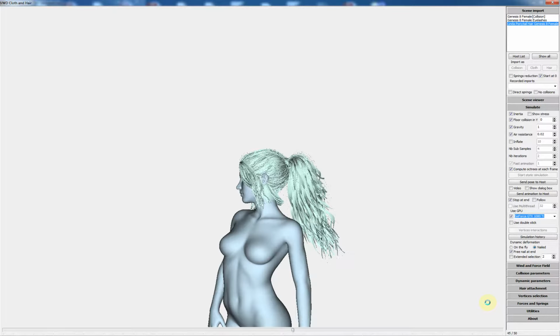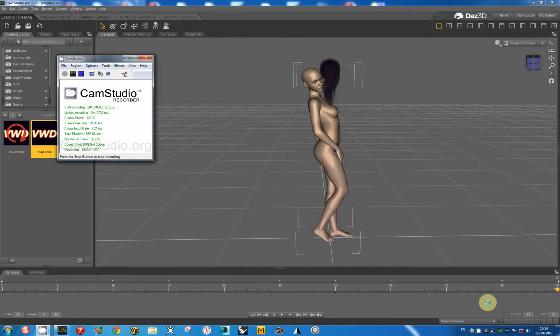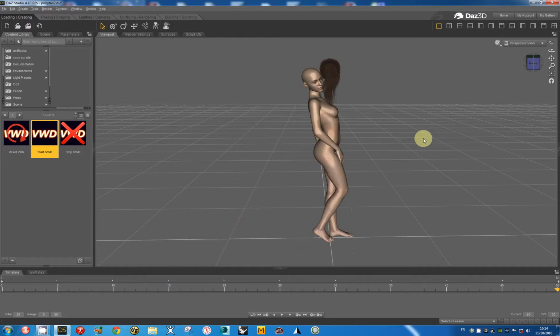Okay, in the script I wrote, when you click directly on send animation to host, it is like in the bridge, using the transfer of motion in DAZ Studio.